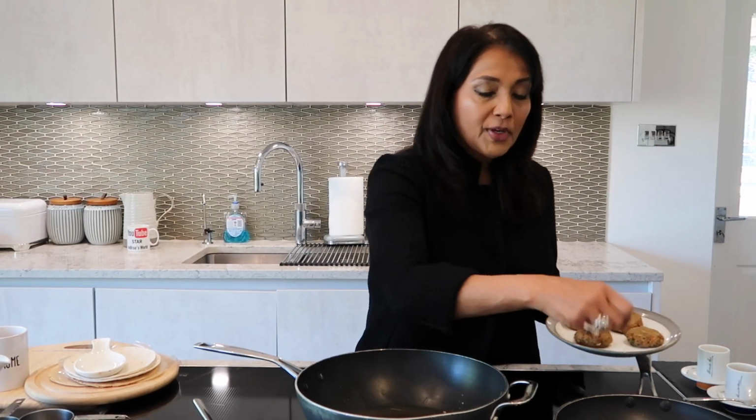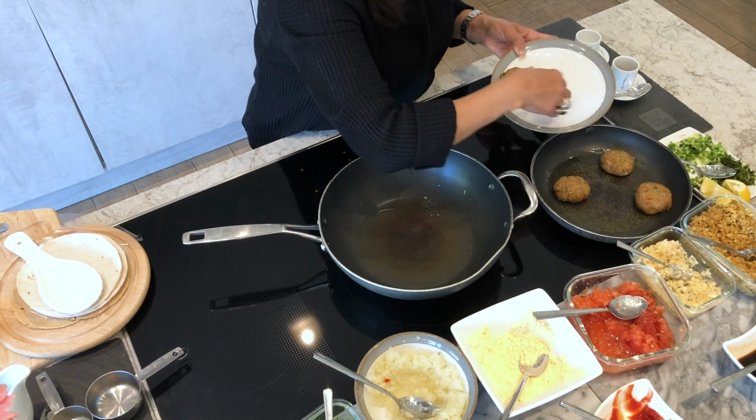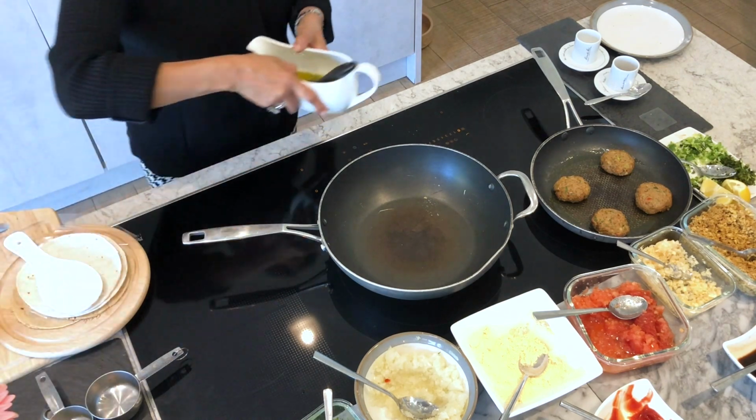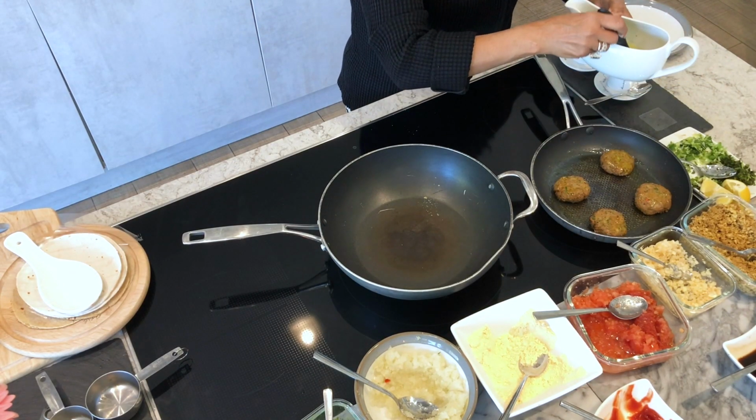Right, now I brush the pan with oil. I'm going to pop these little soya burgers in and brush it again with oil. And that's ready to go.